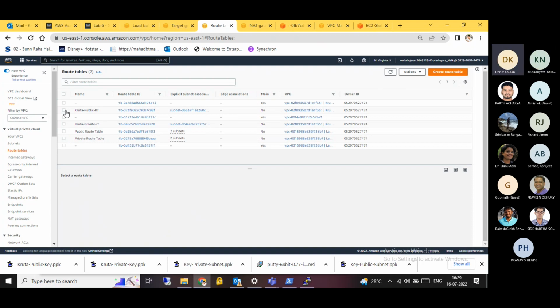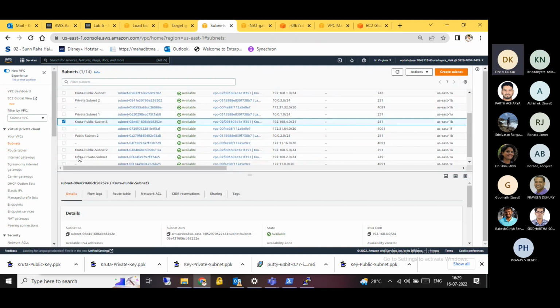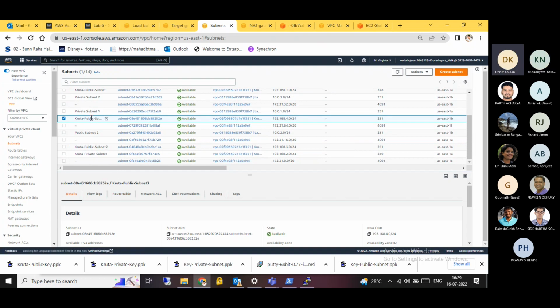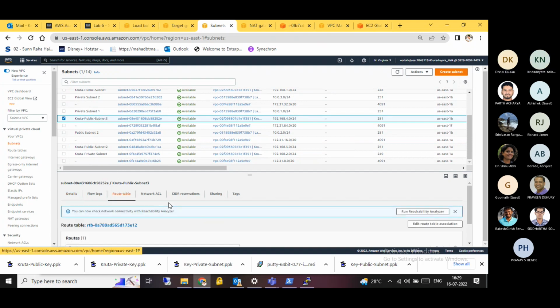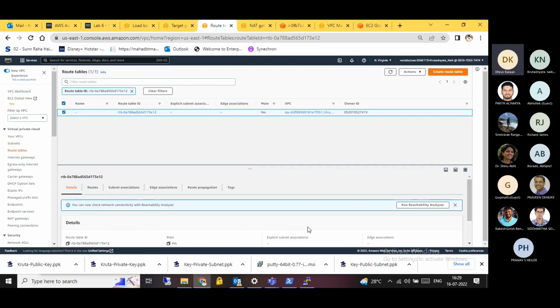Just go to subnets. Okay. Click on the subnet you created. This is the one. Just go to route table. Edit route table association. No, you have to go back. Okay.